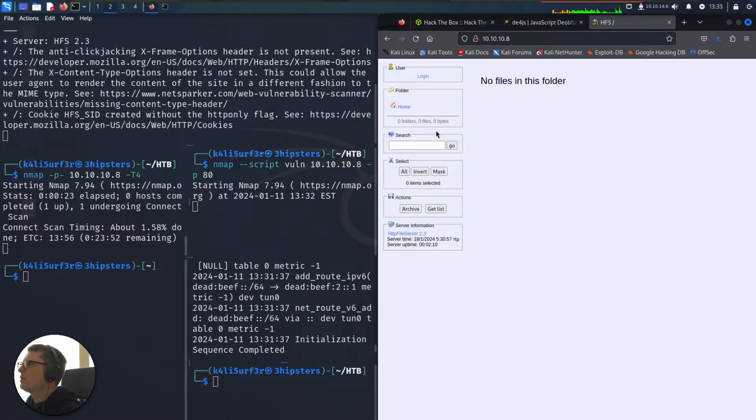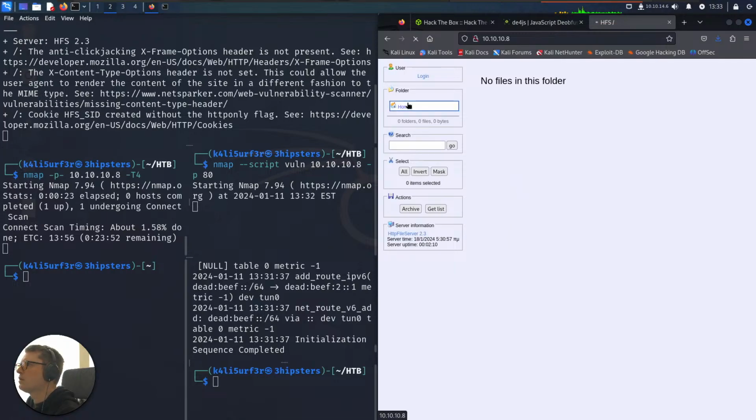That's fine. We have a login portal. Server information. Search. Actions archive list. HTTP file server 2.3.